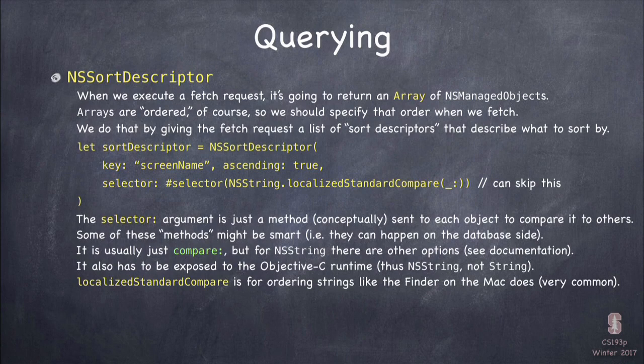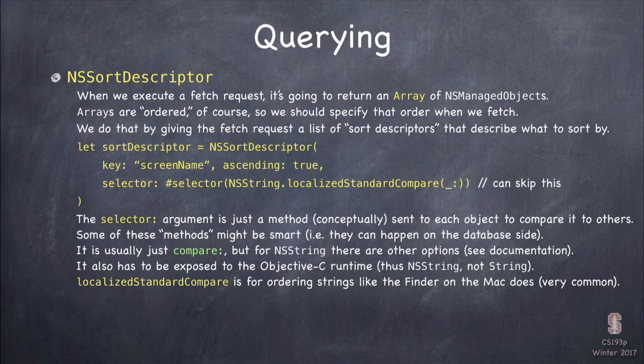Or you can even use this special compare called localized standard compare. This will compare them so that it sorts just like the Finder on the Mac. And what does the Finder on the Mac do that's different than case insensitive? Well, there's a lot of issues with diacritic marks and things in your local language, where things sort differently depending on what language you're in, what locale it is. Sometimes you ignore the diacritics, like accent marks. Sometimes they mean something. And so localized standard compare is a special compare for strings that knows how to do that. Okay? And this is very commonly the one we will use for strings.